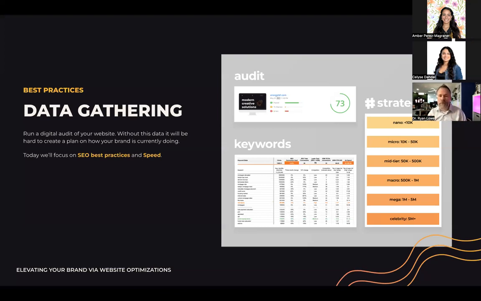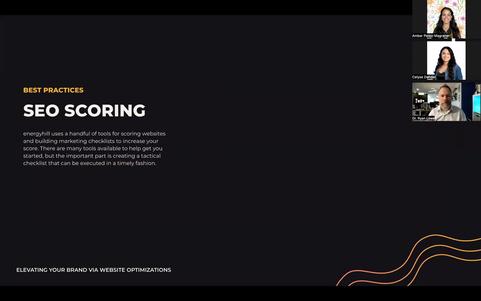And then also when it comes to social, which Amber's going to talk about later, having a hashtag strategy when it comes to your social campaigns. I do think as these networks, especially Google, grow, they're going to start to merge some of these tools as far as how you're doing on these other networks. And I think there will be a boost there.